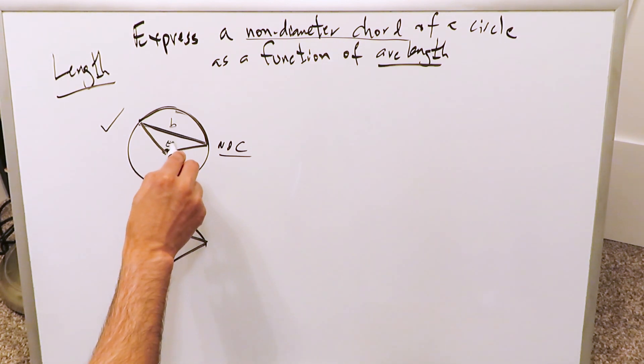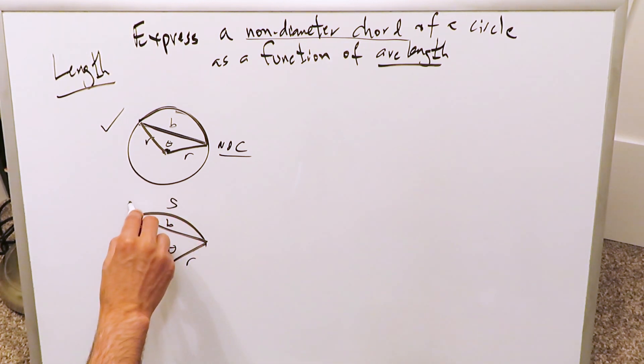We have a certain angle here. We have a certain radius, radius, and I'm redrawing everything here. This right here is my arc length, going from here up to here. That's my arc length.